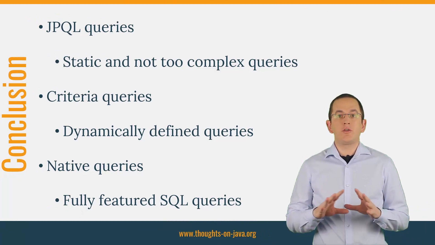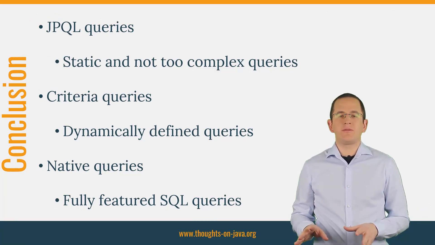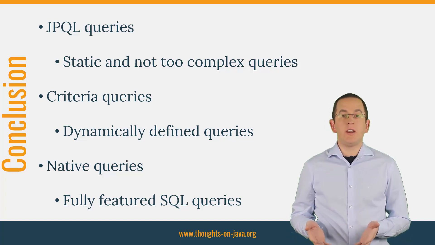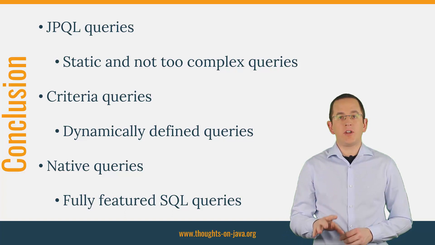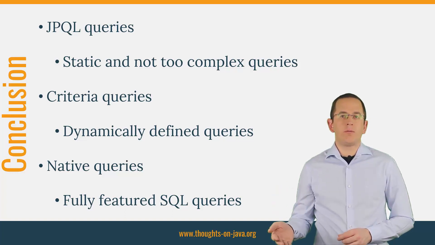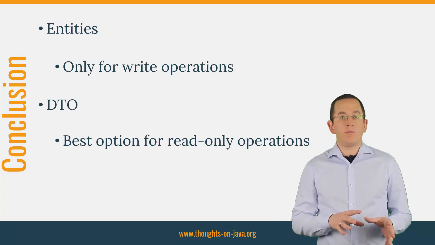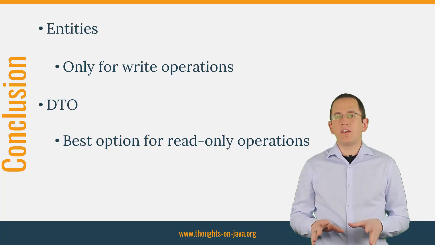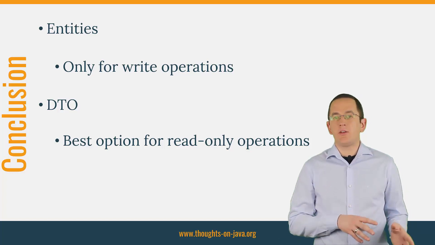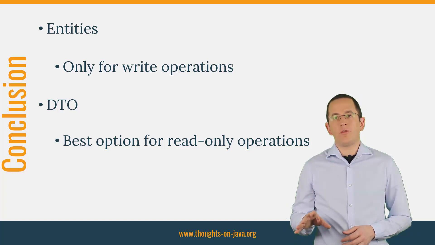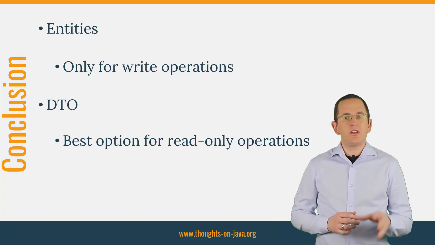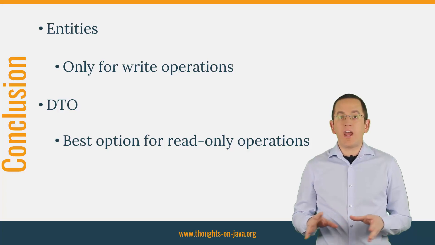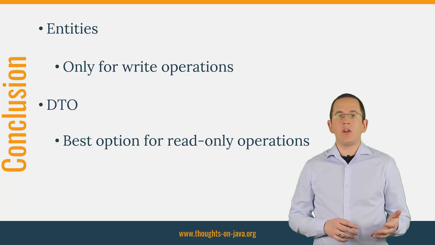When using JPA and Hibernate, you can choose between various ways to read the required information. Use JPQL queries if they are static and not too complex. The Criteria API enables you to define your query dynamically using a Java API. And if you need to use the full feature set of your database, use a native SQL query. You should use entity projections only if you need to implement write operations. Scalar value projections are not very comfortable to use — better use a DTO projection. DTO projections are the best option for read-only operations: they are strongly typed, easy to use, and provide the best performance. You can use them with JPQL, Criteria, and native queries.